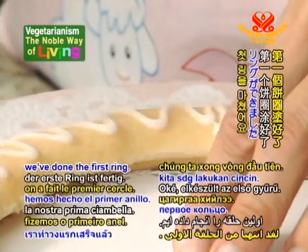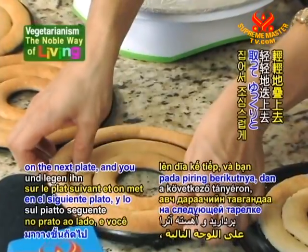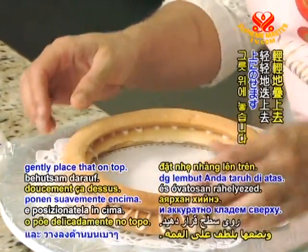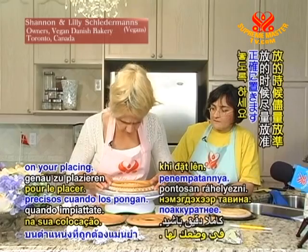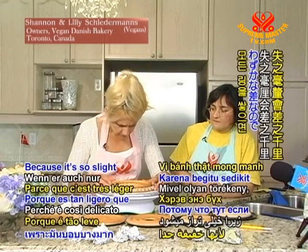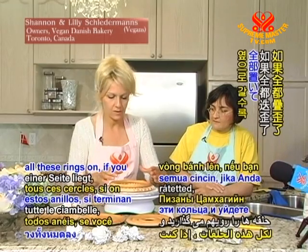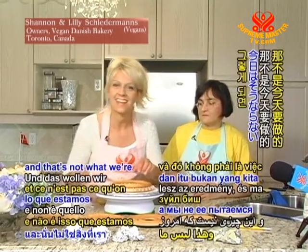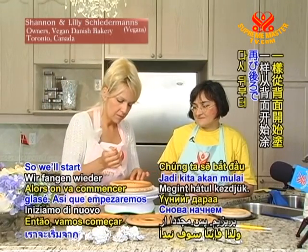Okay, now we've done the first ring. Then you take the next biggest ring on the next plate and you gently place that on top. And try and be quite accurate on your placing because it's so slight once you put all these rings on. If you end up going sideways, you're going to have the Leaning Tower of Pisa, and that's not what we're trying to make today. So let's start the icing. So we'll start at the back again.